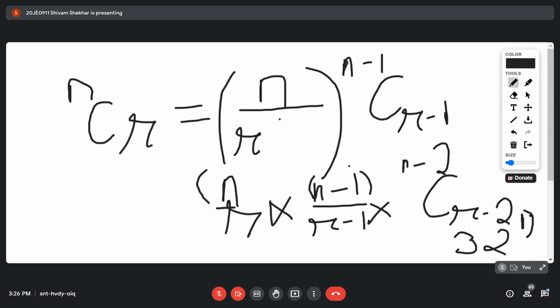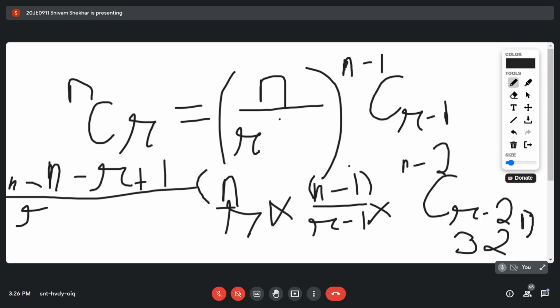The numerator will go from n to n minus r plus 1, and the denominator from r to 1. Is there any doubt in this?